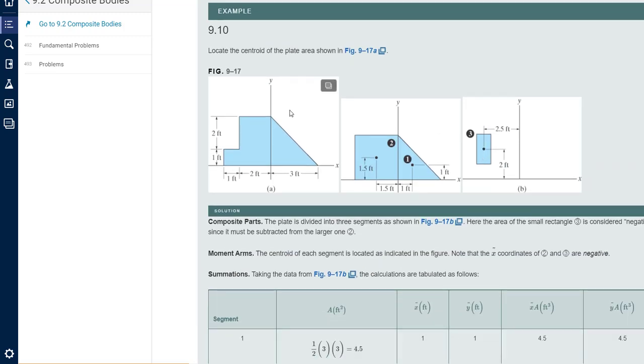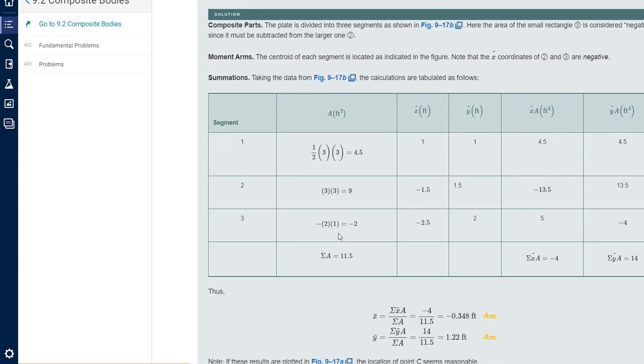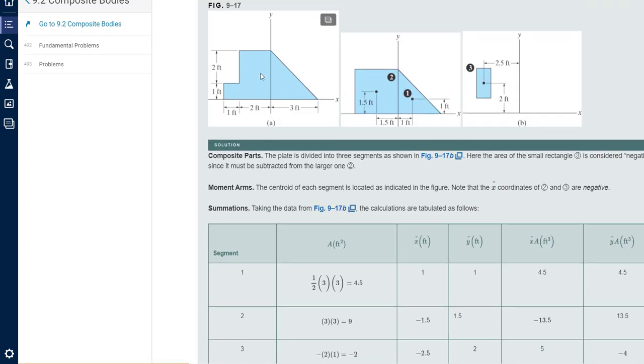Okay. This second example shows a centroid of a plate. So this is taking an area approach, breaking this area down into 3 components: the triangle and the rectangle or the square, and then taking away a rectangle. So we can have negative areas as well. So in this one, there's area 1, segment 1 and 2, and we're taking away segment 3. So segment 3 has a negative area. Also pay attention to where your X and Y coordinates are, that a negative X coordinate is required when the object is on the left side of the y-axis.